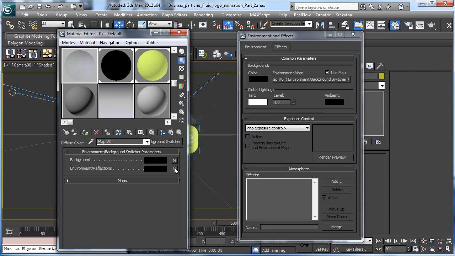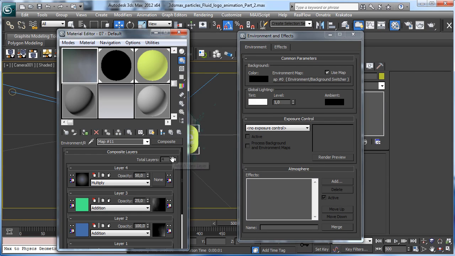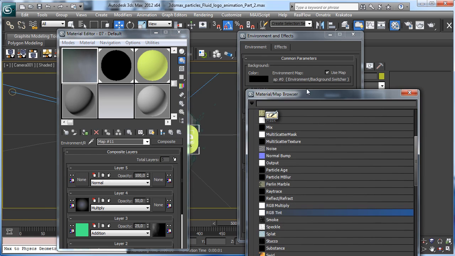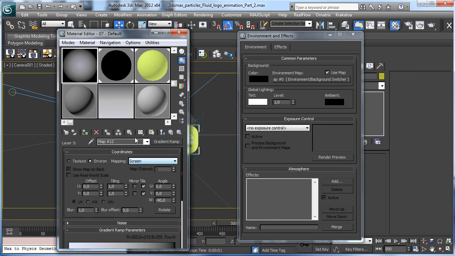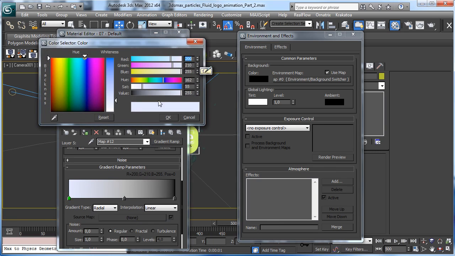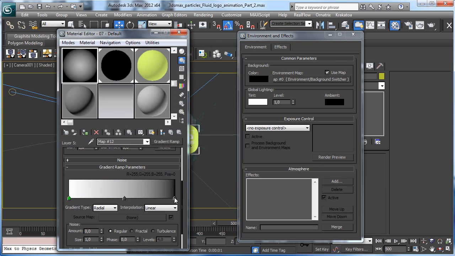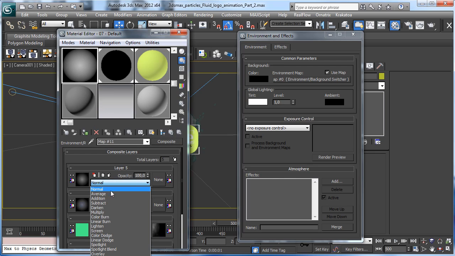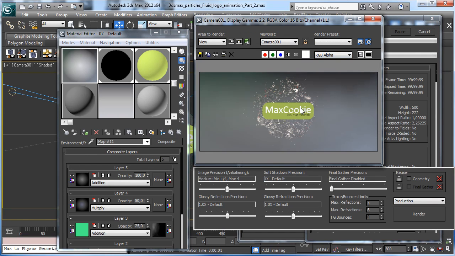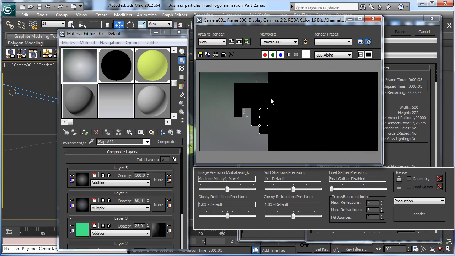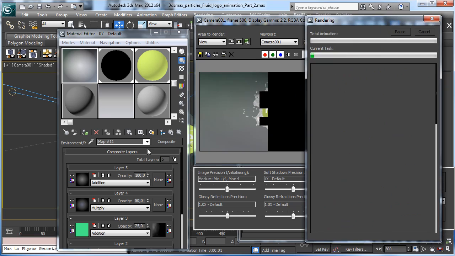So there on the background, just on this one, let's add, we can use this one as a copy, and this one will be white, completely white, and it will be an addition. Let's see what happened. We should have some more clear area there. It is too much.